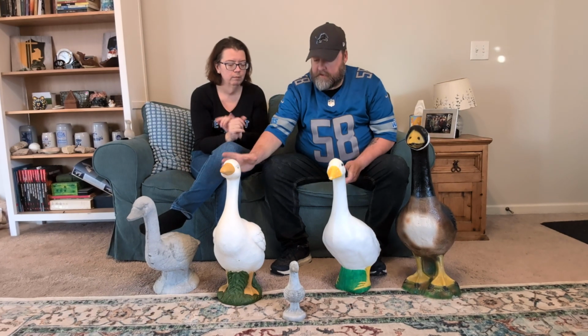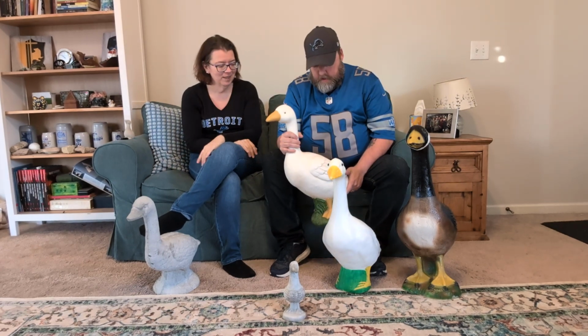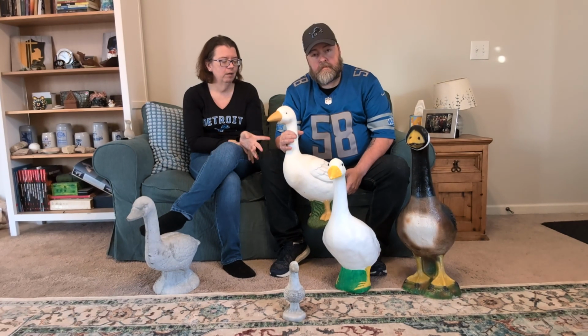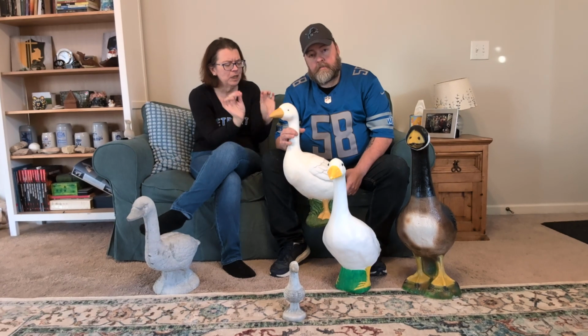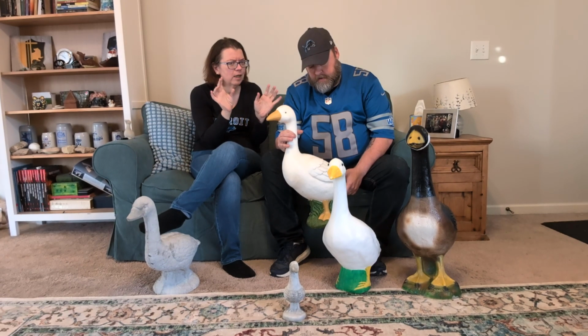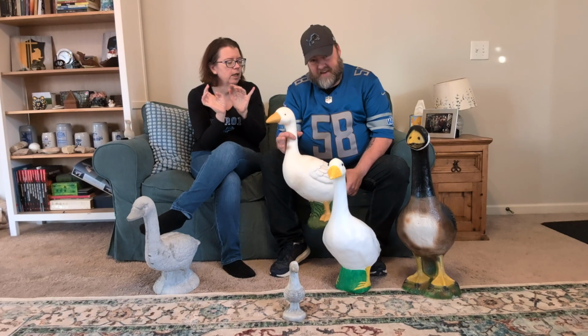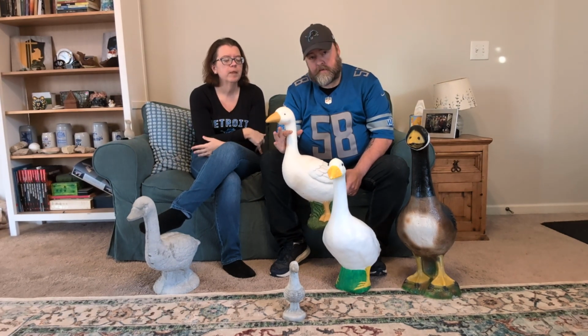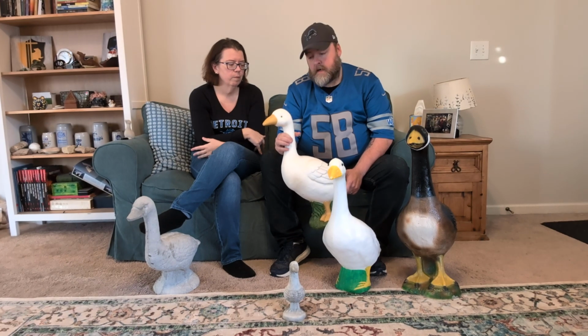All right. So next up is our newest goose, the Joann Fabrics goose. A little heavier, coming in at about 6 pounds. Now, many people will tell you that these are made from cement. No, these are not cement geese. There may be a little cement in the mix, but it's a mixture of resin, cement, sand, maybe plaster of Paris. It's not a concrete goose. They are hollow. This is a good inside goose.